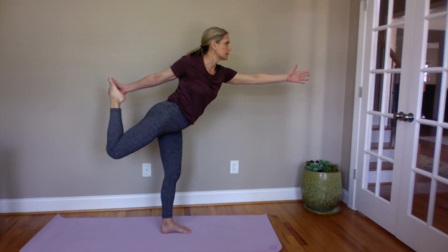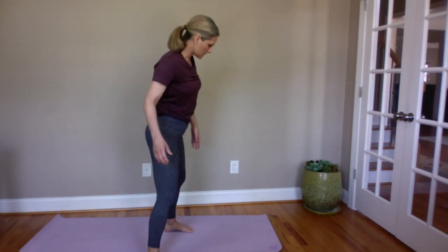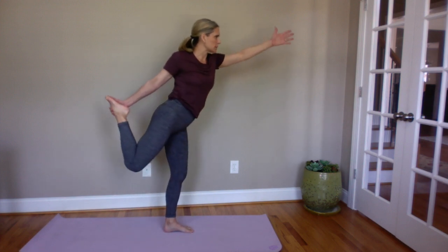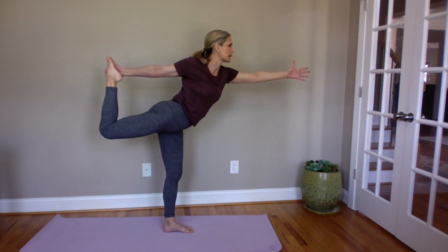So your knee can be low. You can push into your foot. Whoops, lost my balance. I don't think I'm going to be able to look at you and do this. Or you can push into your foot and lift just a little higher.